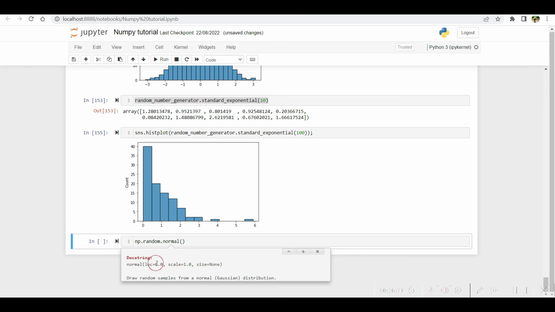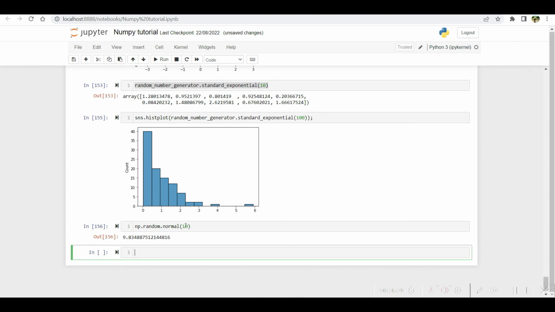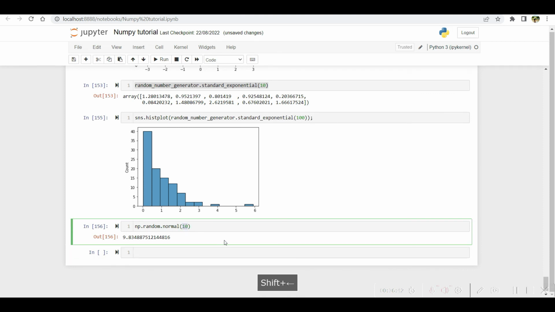But you can also pass your customized mean and customized standard deviation to get normal distribution data, not a standard normal. Standard normal, just keep this in mind, means mean equals 0 and standard deviation is 1, which is the default value. But you can have your own mean and standard deviation as well. If you just pass, say, 10, you have to pass the shape basically here.